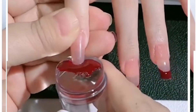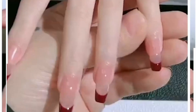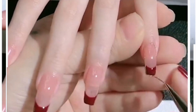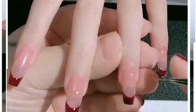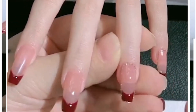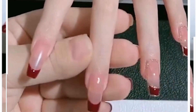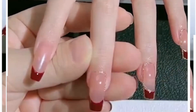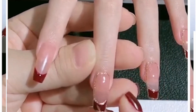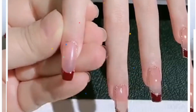You will get this beautiful curvy shape at the edge of the nail. Now apply some glitter nail paint at the tip like we're doing here — it will look more beautiful. Use a very thin brush and cover the edges, then apply some glossy nail paint on the top.